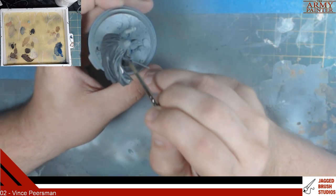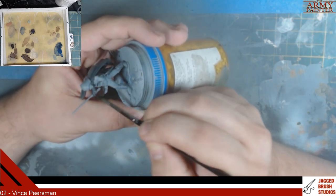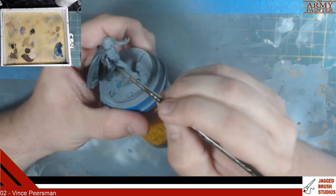But I don't tend to go for that level of detail on my Legion miniatures. Now, this Vader I will get fairly detailed with, mostly because he's a lot of fun.